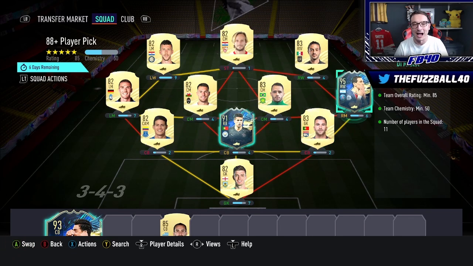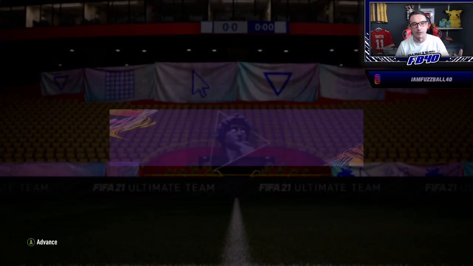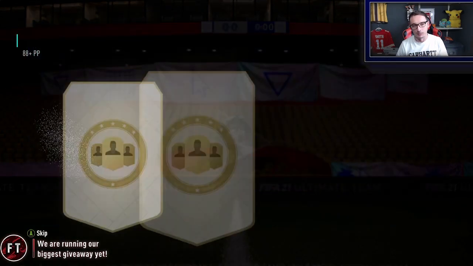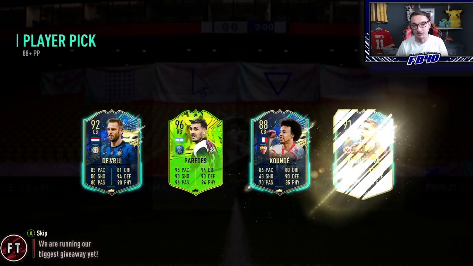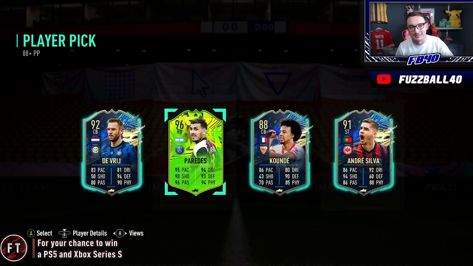Not necessarily, but it hasn't cost me anything to do this. So I recycle it and just keep going for a player that I want. So if in this 88 plus pick, I get something crap, we'll open it up now. If I get something absolutely terrible, which I didn't, I get Paredes, which I'm happy about. It's a brilliant card. If I got something terrible in this pack that I wasn't happy with, I would then just put that back into this pick again and keep going and keep going and keep going.